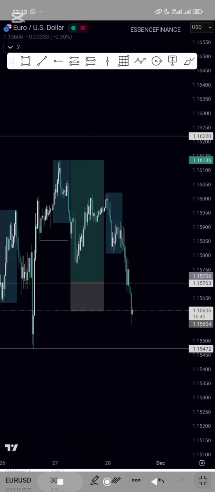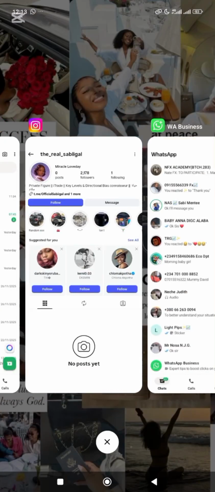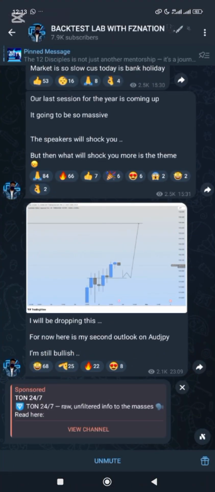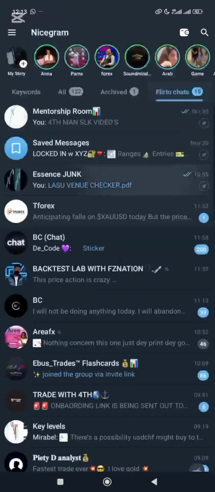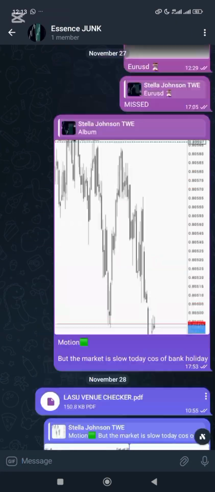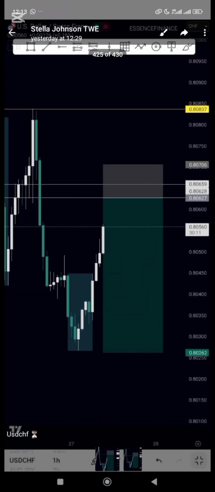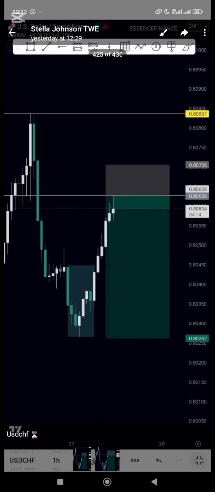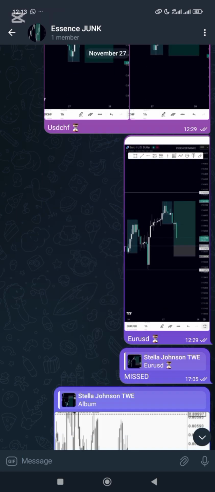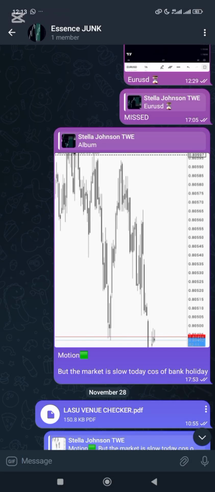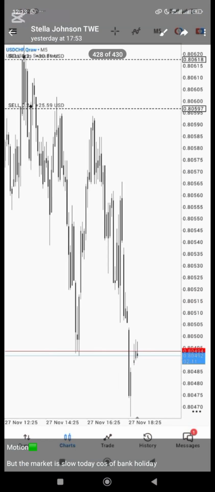Let me go to my Telegram. Let me see if I can do that. Go down to my Telegram and, yeah, so this was the trade yesterday. Let me look for the before. This was the before the trade. This was when it triggered and started moving. I didn't really screenshot the 5 minutes confirmation. I just had that. But this was the trade when it was in motion. And I also said this here, the market is very slow.